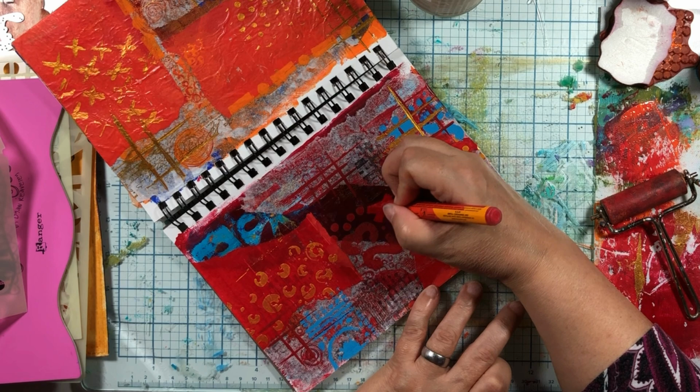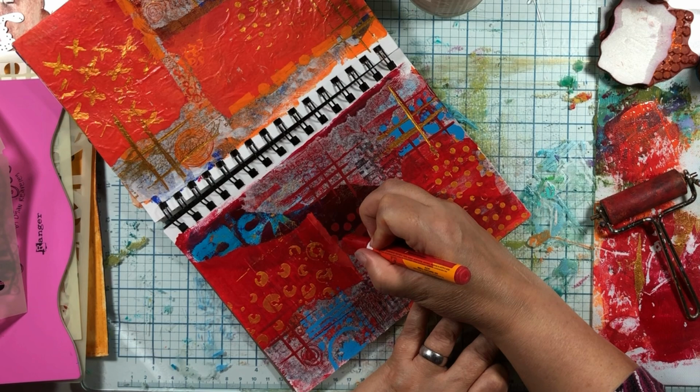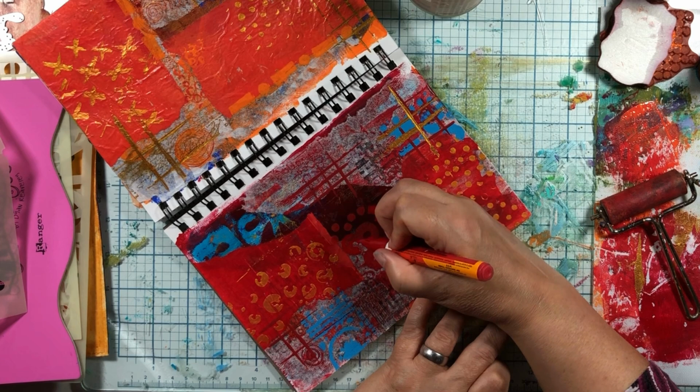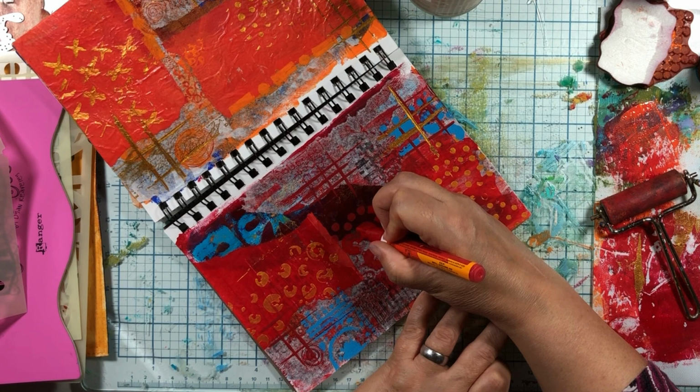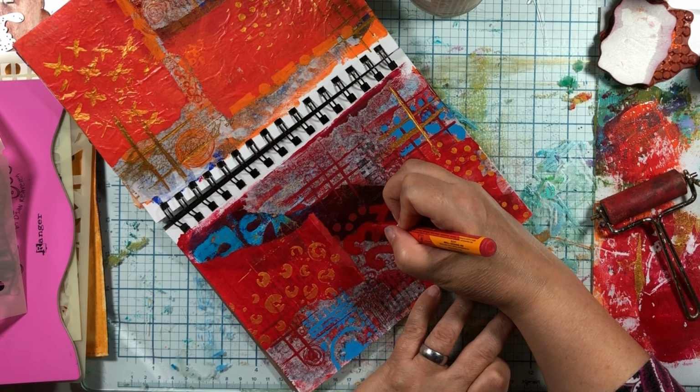And if I wanted it totally red, so here's a scary trick for you. If you want it totally red, I would have to paint it white underneath, right? And then go on top of it with red. But this isn't a feature. None of this is a feature. All of it is just part of the whole. So I don't need it to be perfect or super bright or anything like that. In fact, I like that it's kind of a little higgledy-piggledy. I think it's pretty good, right?